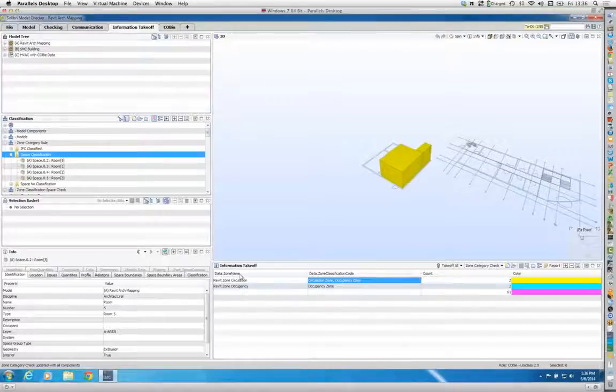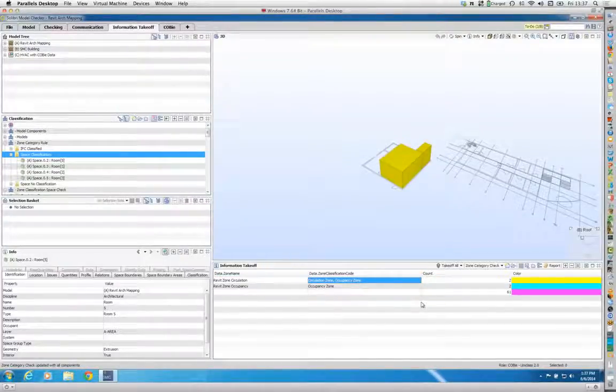You may have to, if you end up with different zone names for different spaces, because you can have data zone name 1, 2, 3. You just have to add another few columns, obviously, for the additional zone name 1, zone name 2, zone name 3 if you need to. It just depends on how complex you actually have and what level of structure of zones you actually have in your model. But this will give you an indication of whether or not it's failing or not.